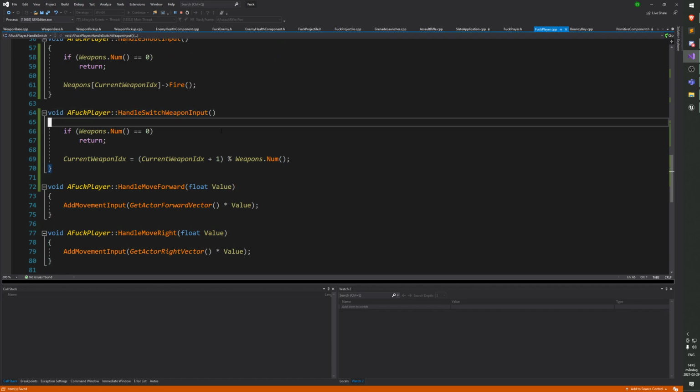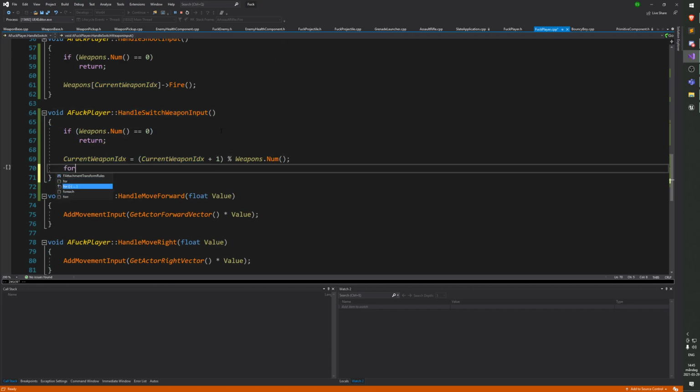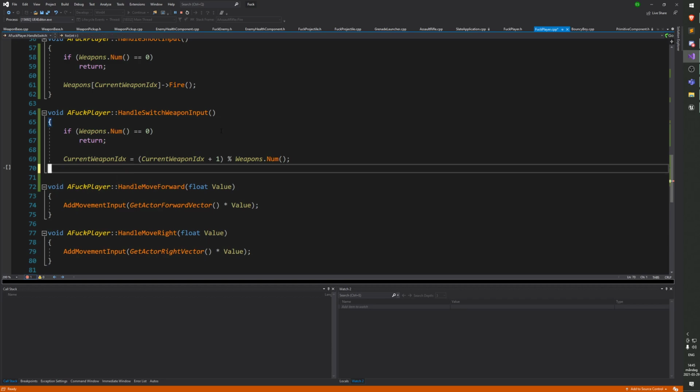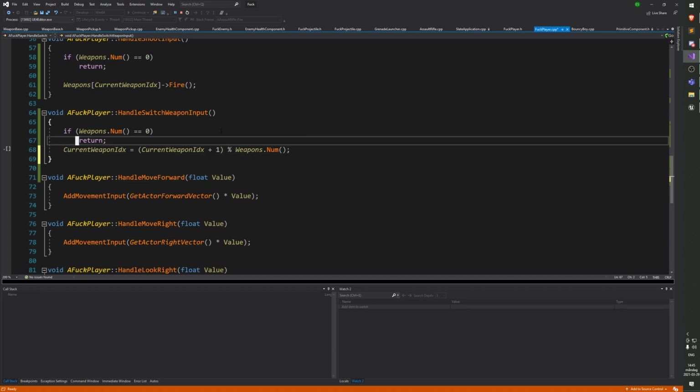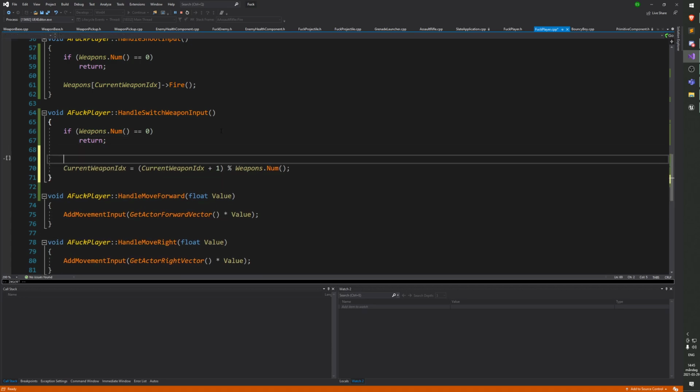And then when I switch the weapon, I could use a for loop with for int i, but that's kind of an ugly way of doing it. Let's do it the smart way. So I'll do weapons of current weapon index, and set actor hidden in game to true.